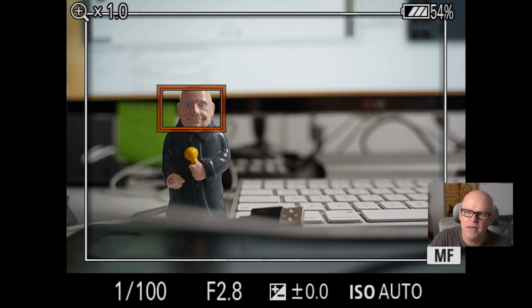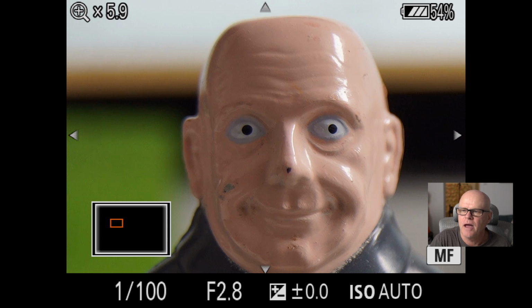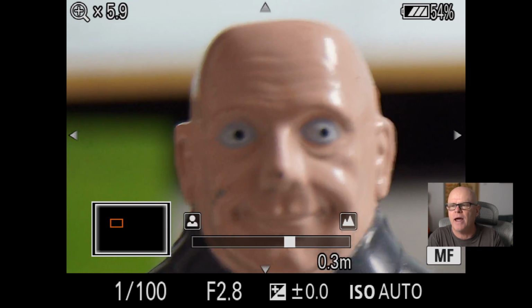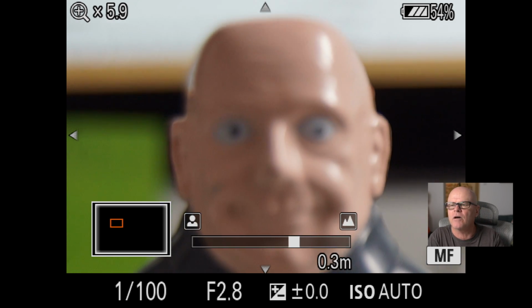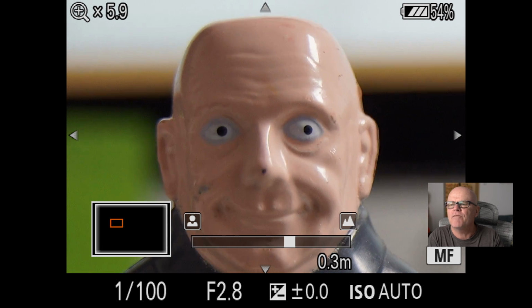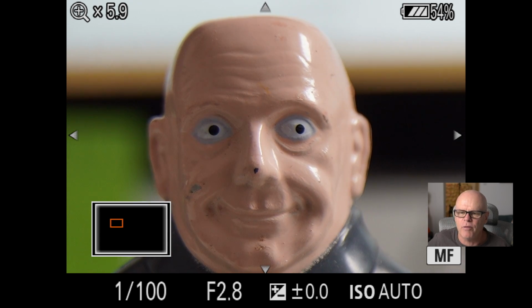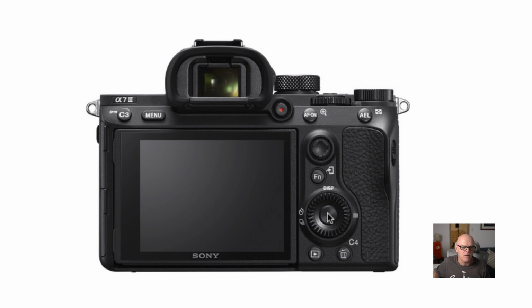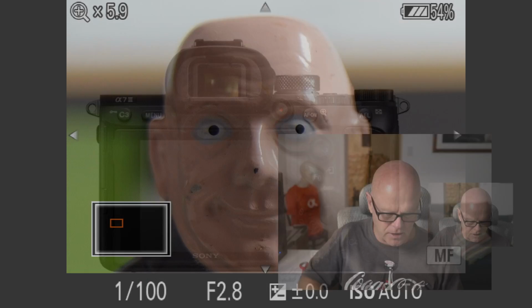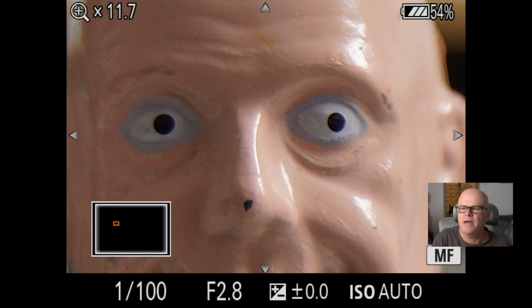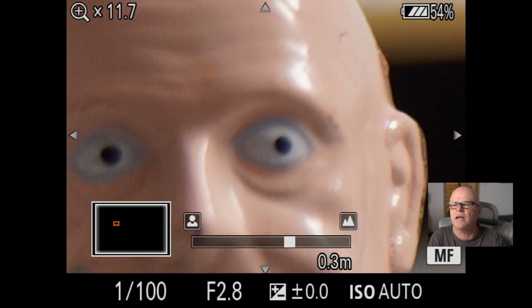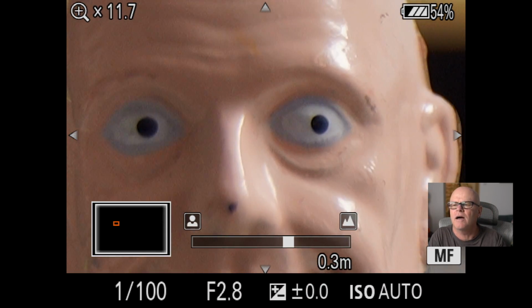So I'll basically just put it around the face of someone that you may know. If I press the middle button, it will zoom into that. And then obviously I can grab focus, like go out of focus, and I can zoom in to check focus. If I want critical focus, I can obviously press this button. Now what I'm pressing is the center there. If I press the center of that button down, you'll see that it will zoom in once again, and then I'm in very large, so you can check critical focus there as well.